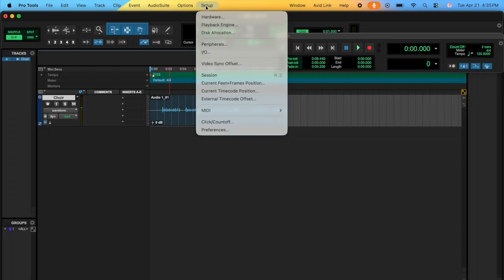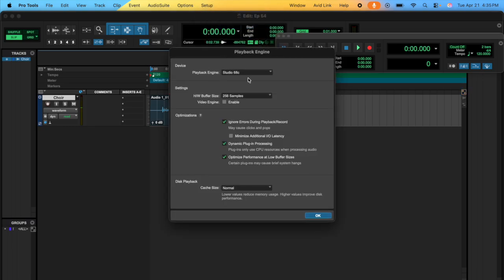The next thing I would suggest that you do is check the setup. This could be called in other DAWs hardware, playback engine, setup, various things. But similar to GarageBand, you want to make sure that your interface is selected. If not, you're going to be trying to use your built-in computer speakers, which is not where you want to pull the audio from. So you see here, it could have been MacBook Pro microphone, but we have selected our interface. You can also change the buffer size, the sample rate.